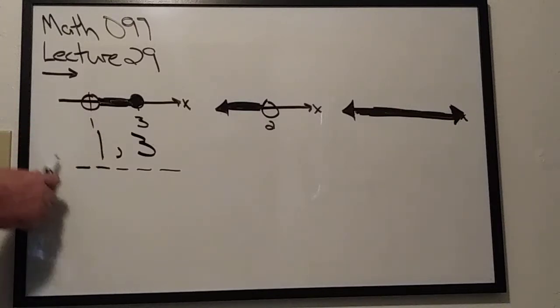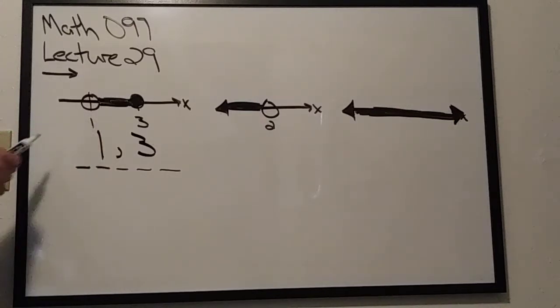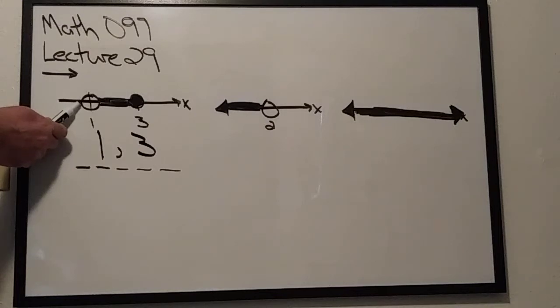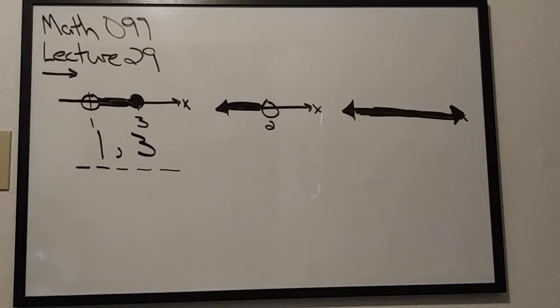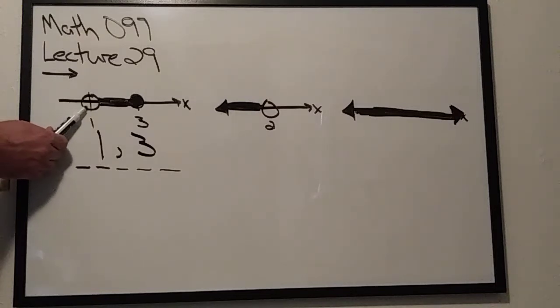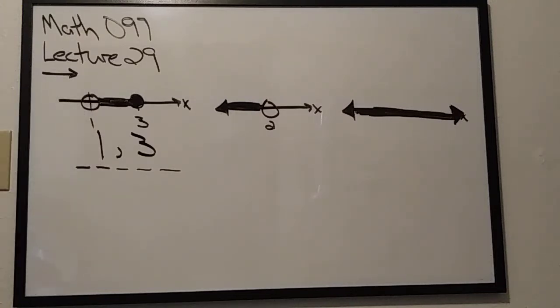So over here on the left-hand side, what I have to decide is whether I'm going to put a parenthesis or a square bracket next door to this 1. And it all comes down to whether we're going to include that 1 in interval notation or not. Well, in order to answer that question, we need to go back to the graph and figure out whether we're including or not the number 1 graphically. So as you look at the number 1, notice that we have an open circle there.